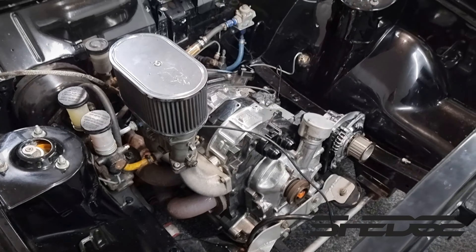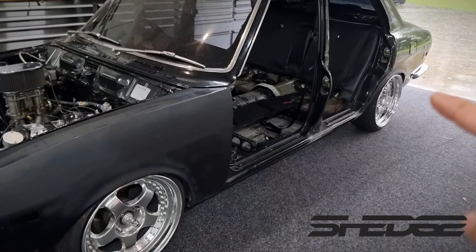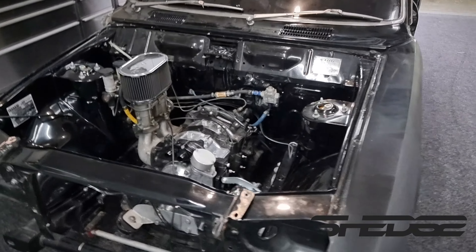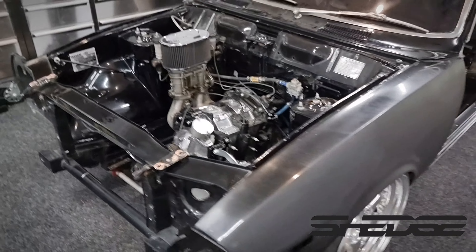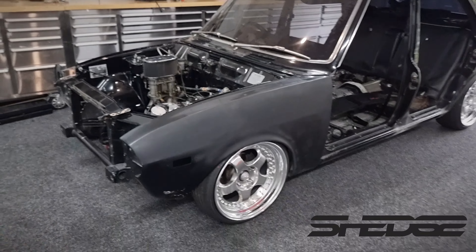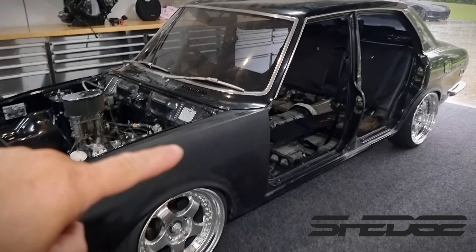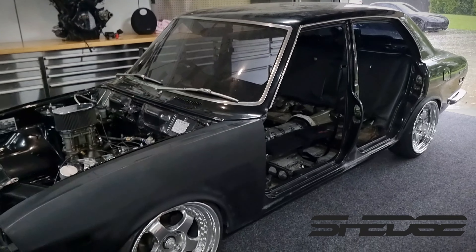So what else has this car got? It's got the XYZ adjustable coilovers front and back — might be keeping the front but as for the rear we'll touch base soon on what we're doing out there. Overall, body-wise it's a really dry car — real happy with it. I've tried buying as much new stuff as I can for it, so all new bumpers, trims, lights — everything I could buy new I bought for it. Basically the only things we'll be reusing are the wipers and all the trims you can see around the windows.